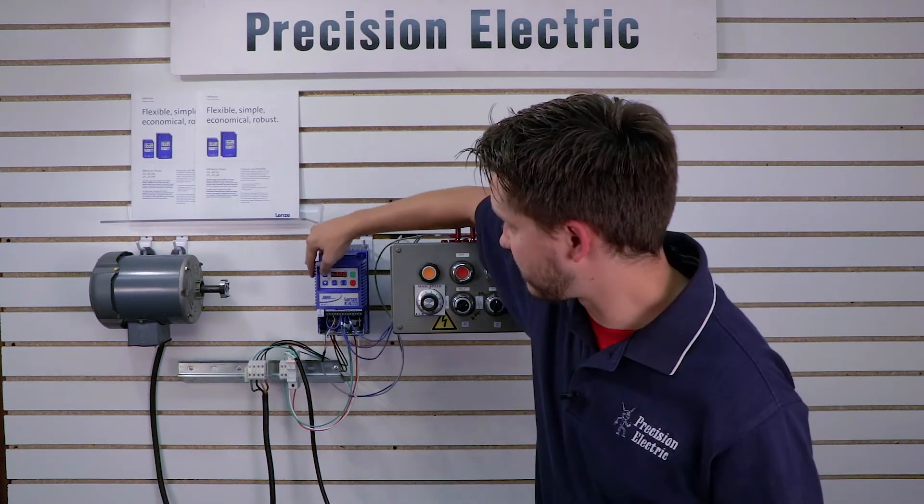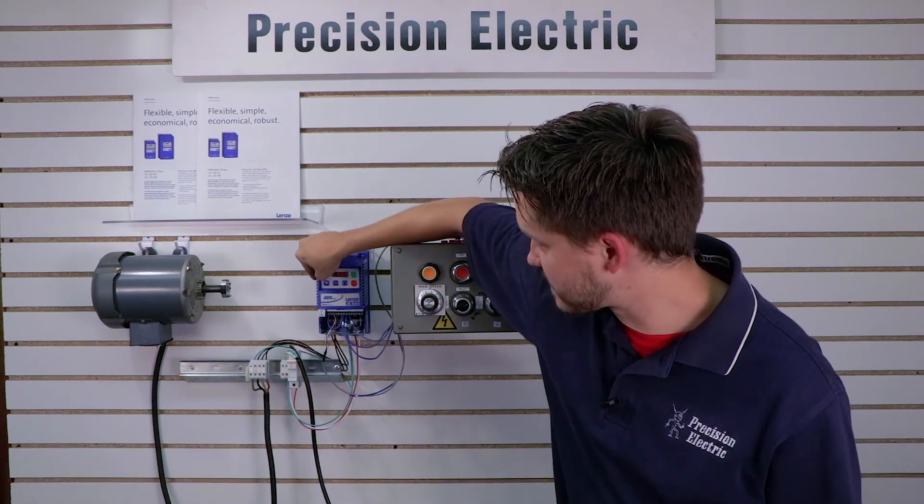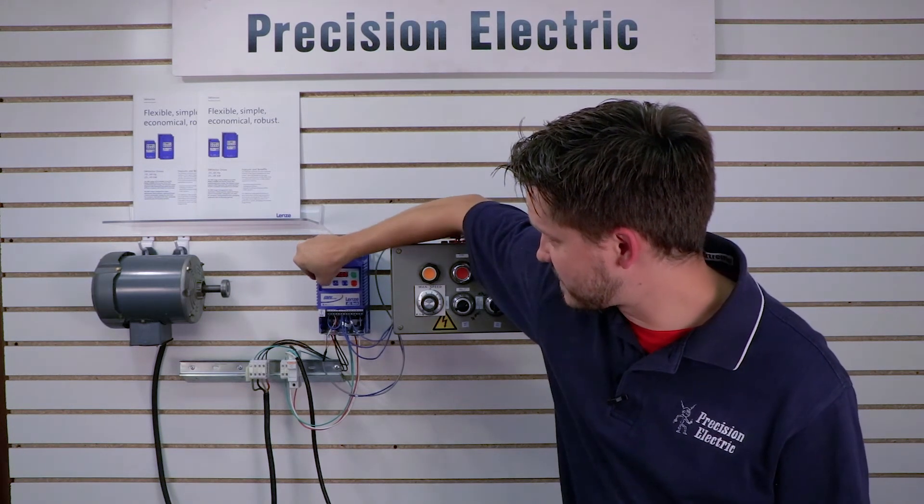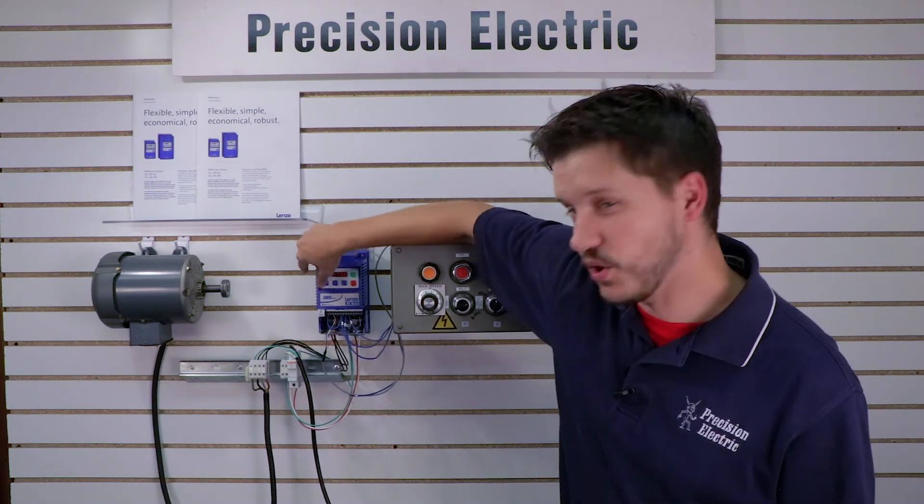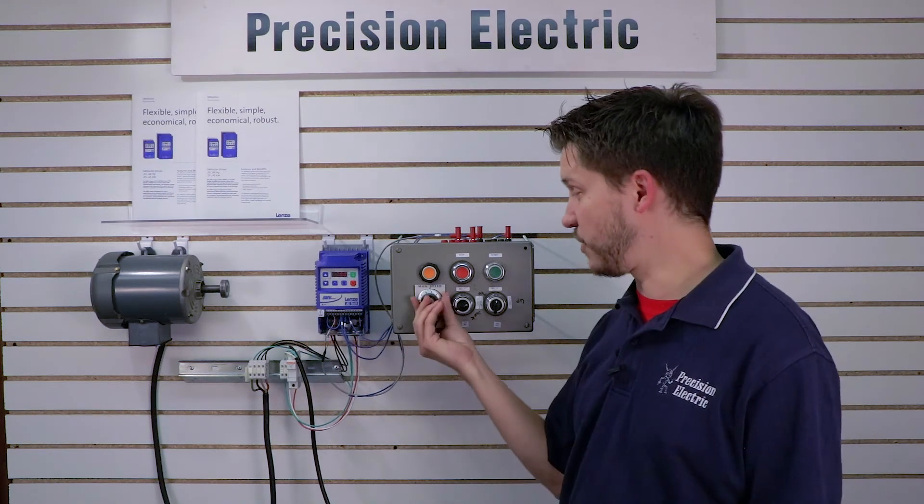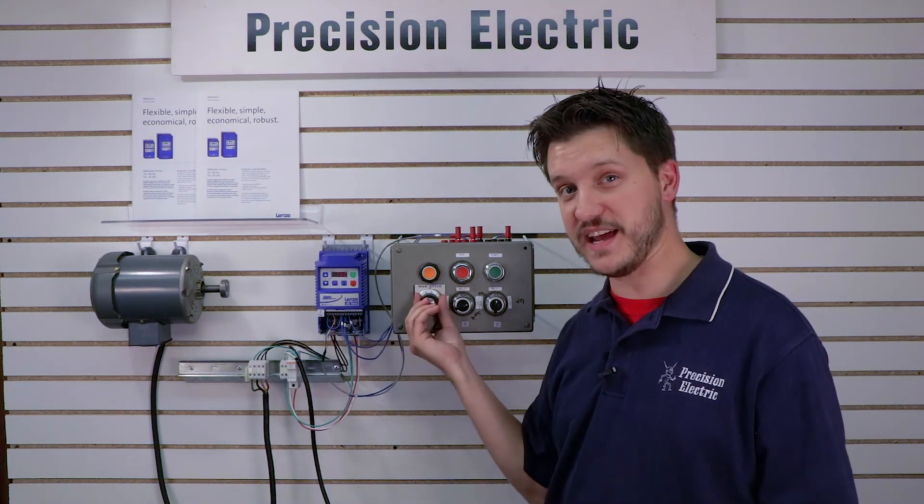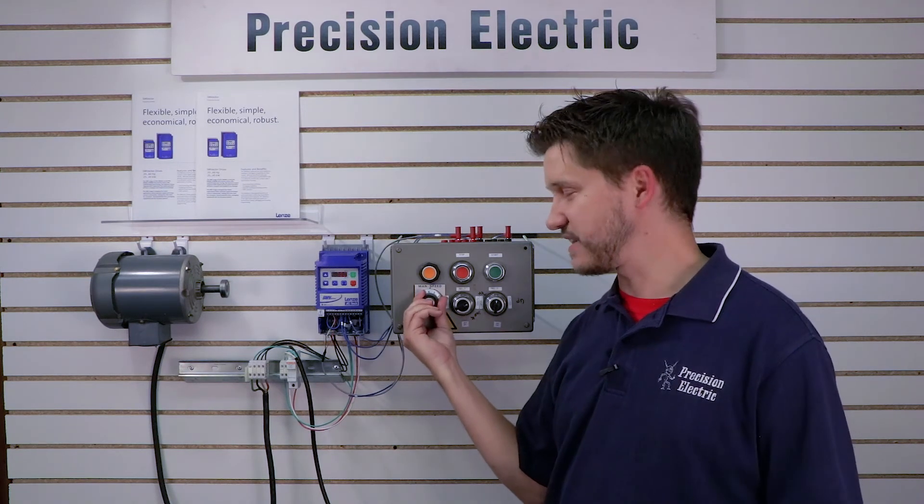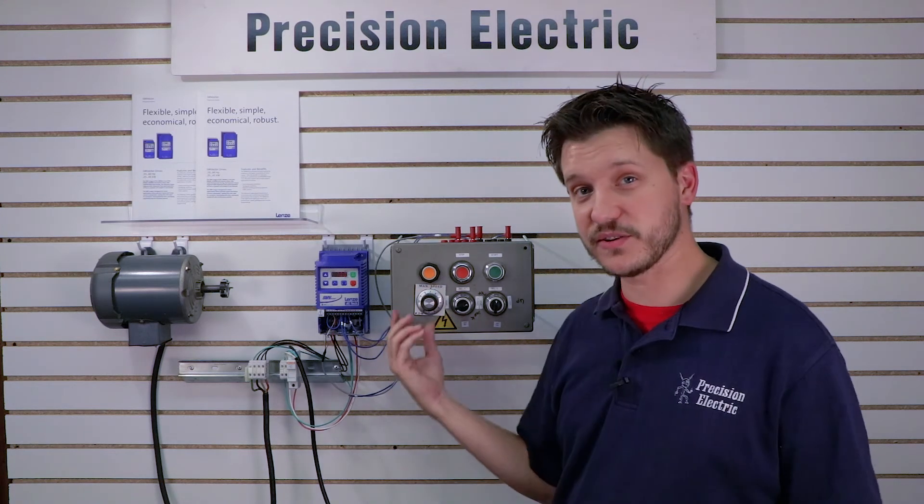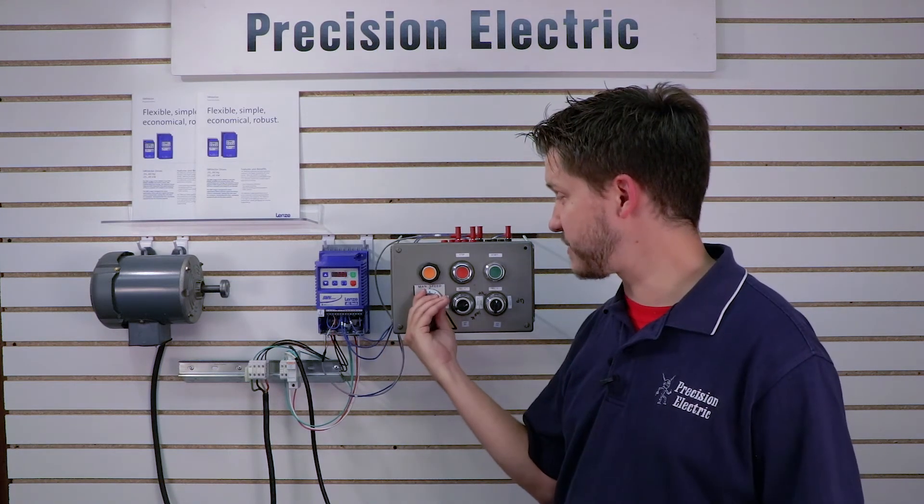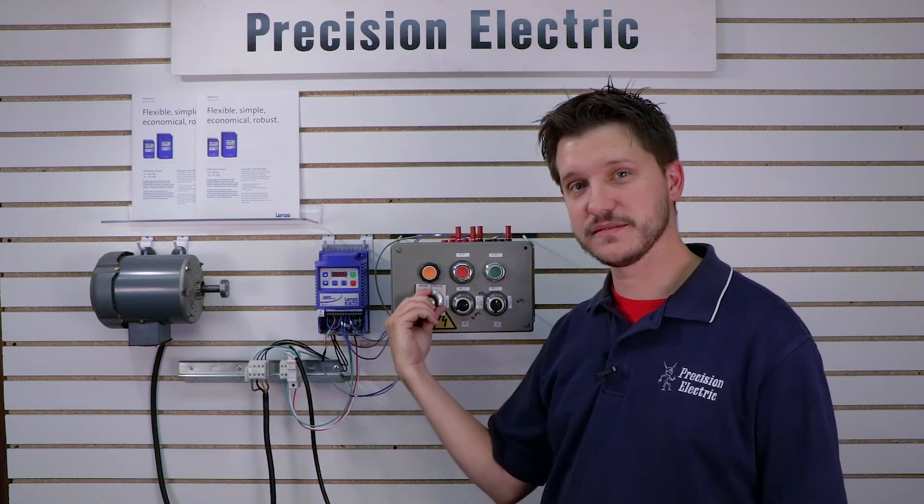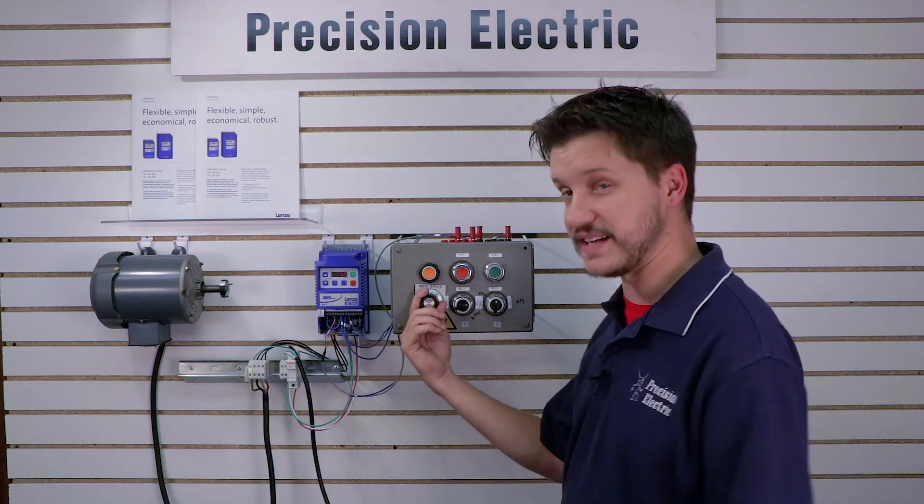Now let's say I want to actually have 70 percent of my tank full. All I need to do is, since I set it to auto reference keypad, is I can set it to 70 percent instead. Notice that the motor took off right away because it realized that, hey, I'm only at 50 percent, and now I need to be at 70 percent. So now the motor is going to run as fast as it can, depending on how far away it is from the signal, until it gets closer and closer to that 70 percent full. And that's really all there is to it. We've pretty much set up a complete PID loop, and every time my tank empties, and every time it starts to fill, it's going to always respond the same way, and it's always going to try to hit that set point.